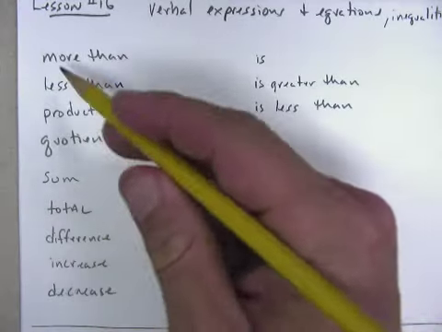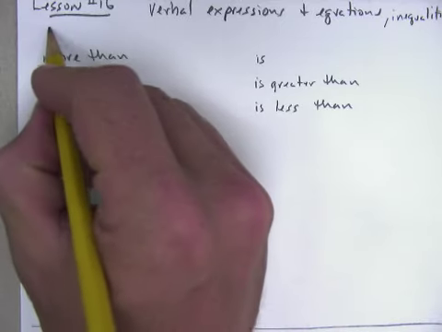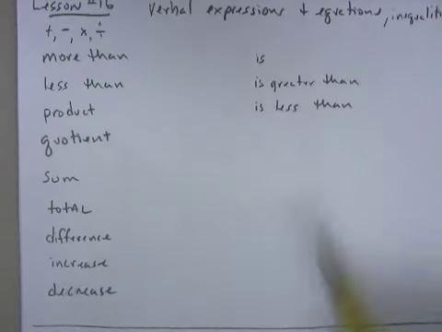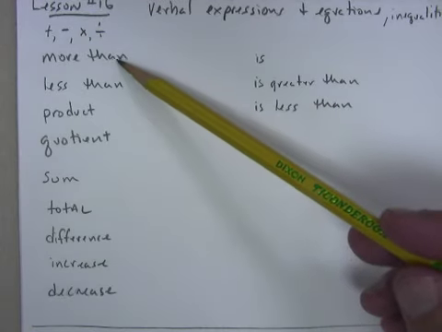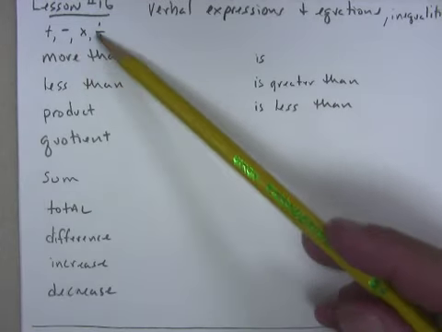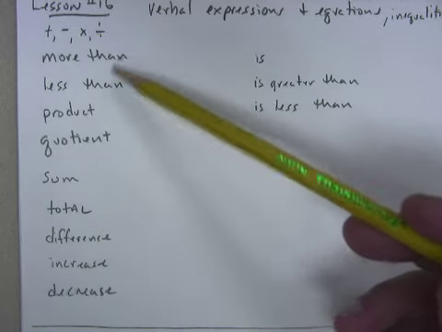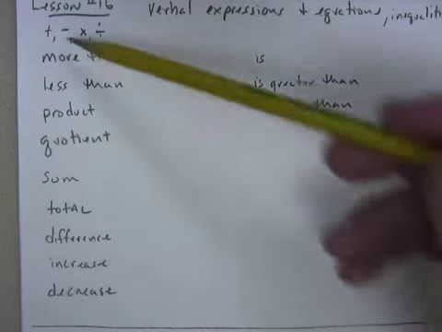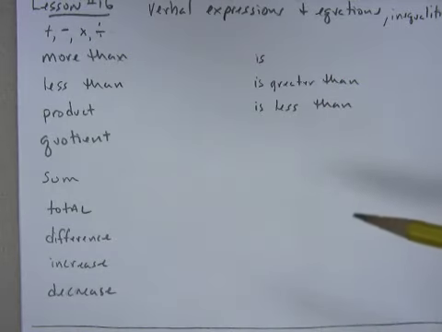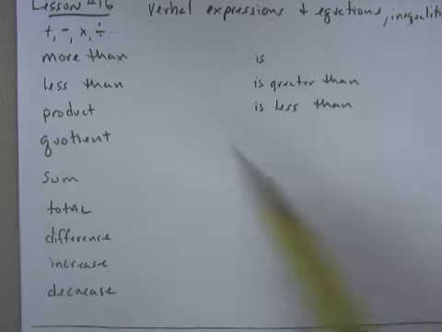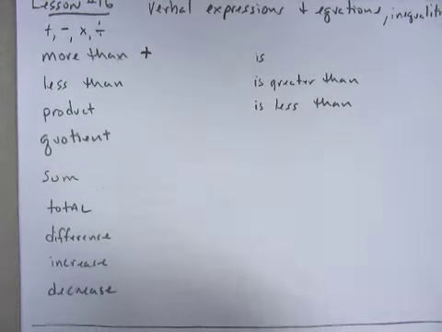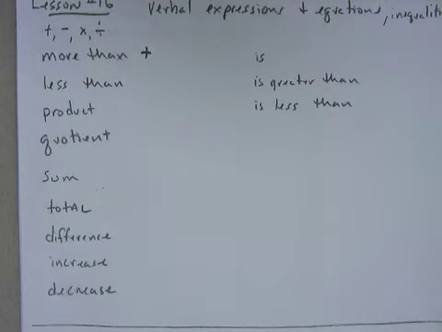I have a column of numbers. These numbers are associated either with addition, subtraction, multiplication, or division. So, for example, "more than" means either add, subtract, multiply, or divide. So we're going to connect each of these phrases or words with one of the operations in algebra. And then we'll worry about these over here. So more than means add. If I said 5 more than your age, I would take your age and add 5.